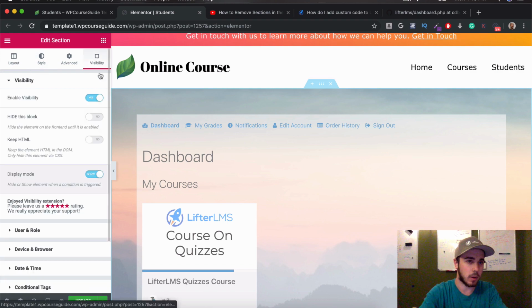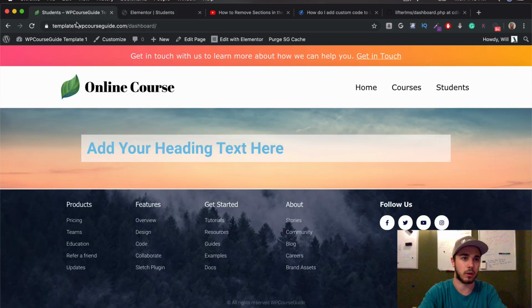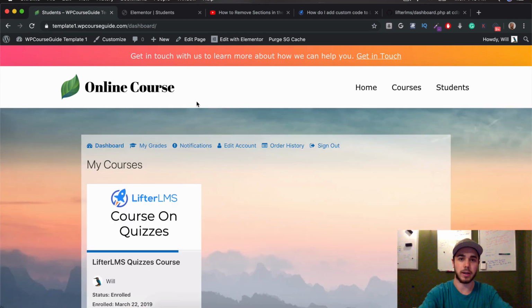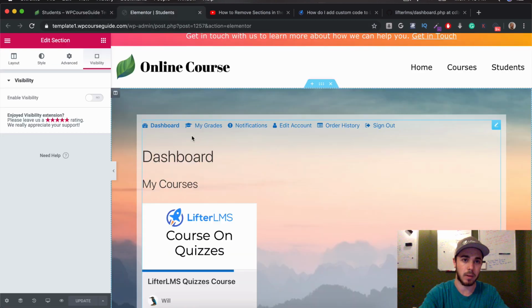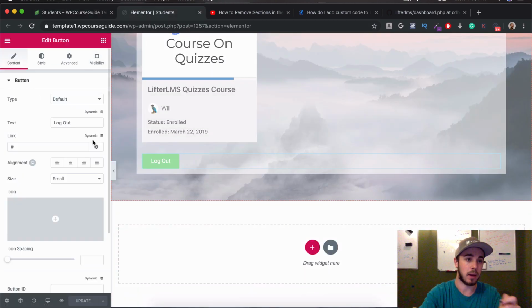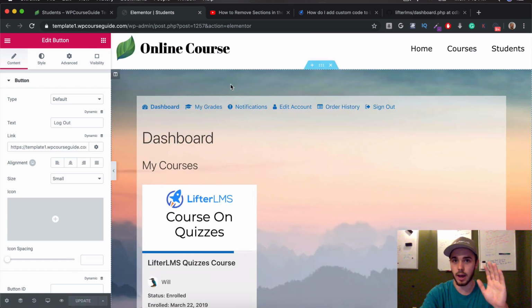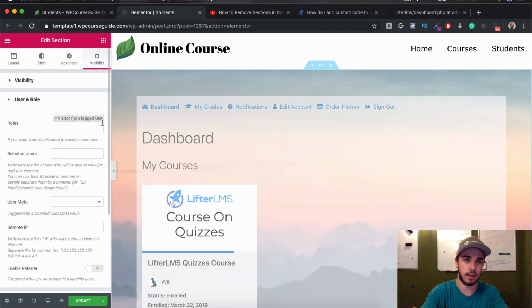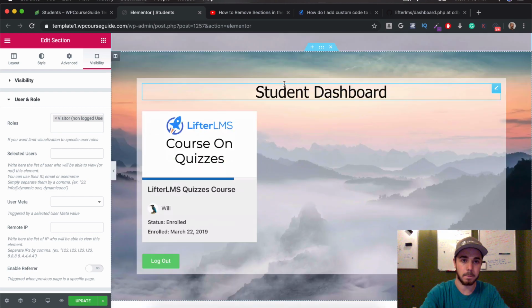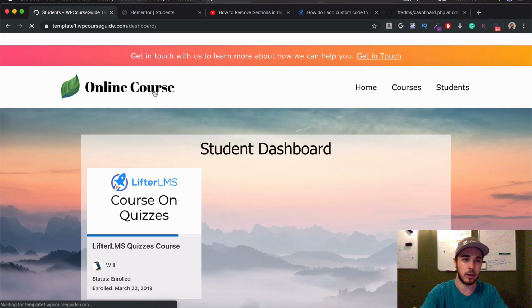So for the moment, I'm going to turn my visibility off so I can go get the sign out link. I'm going to copy the link and then I'll turn it back off. So if I reload, I'm going to have my dashboard. I'm going to copy the link address for my sign out. And then I'm going to head back to Elementor. And that's going to be my link for my button here. And then I'll update. And then now I can actually go ahead and hide it again since I had what I needed. So I'll go ahead and hide it, and it does save. So that's good. So yeah, let's update this and see what happens when I reload the page here.